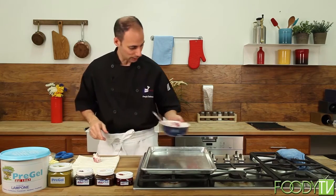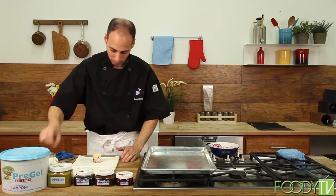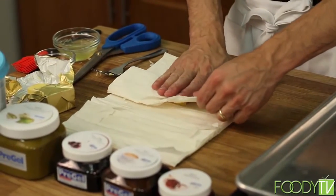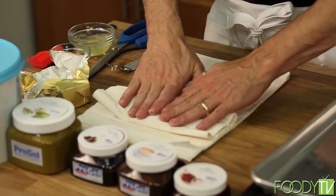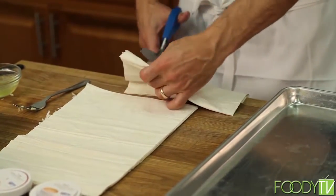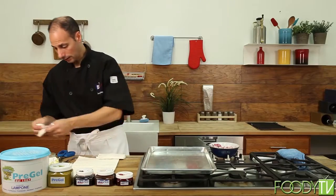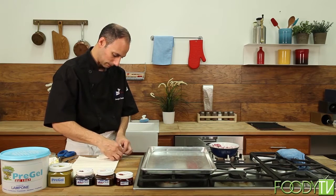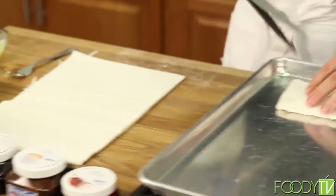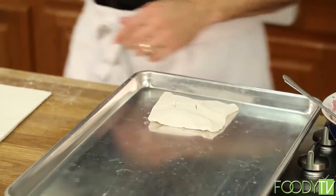We're just going to take a dollop and put it right there in the center. We're also going to take a dollop of butter. I put just a little bit of salt in here just to bring out the flavor — you're never going to taste it. You're going to fold over a few pieces of this, flatten it out, turn it, flatten it out, turn it again. What I like to do is trim off the excess, then take the ends and fold them down. Take a snip up top, and once that cooks it'll let the air out of the pastry.